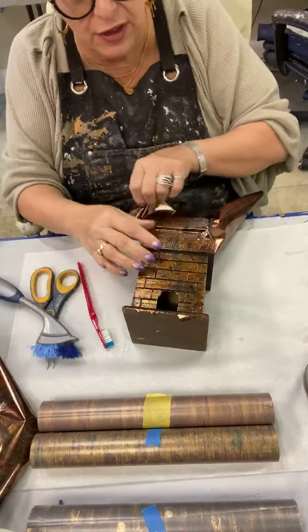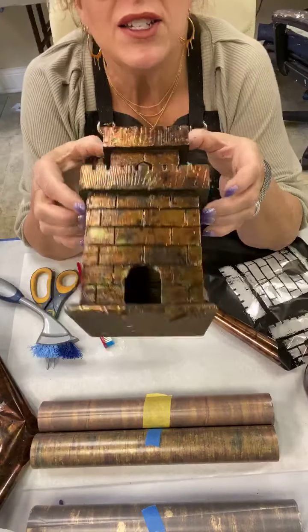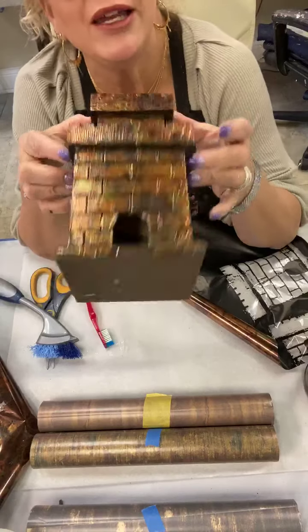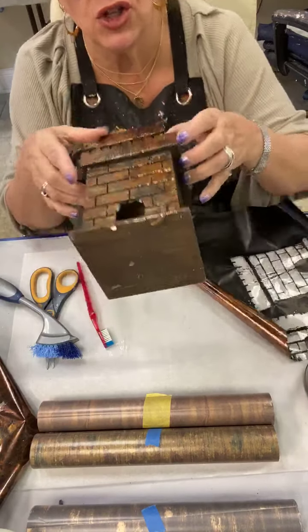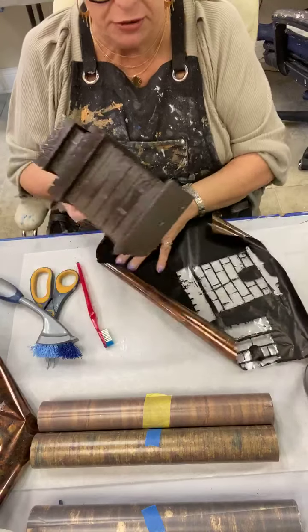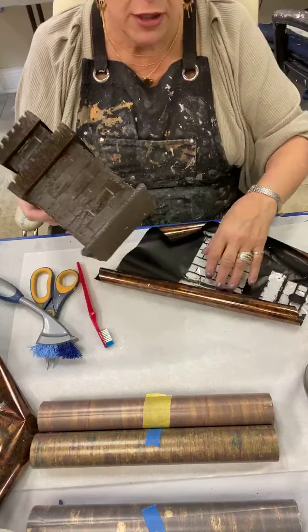I mean, this is just coming out. Look how cool this is. Okay. This is for the person who doesn't want the traditional brightly painted cutesy birdhouse. This has got some elegance and some sophistication to it. Of course, you never know what I might do to it to glam it up too. It could be creative. Well, let's face it, it will be.